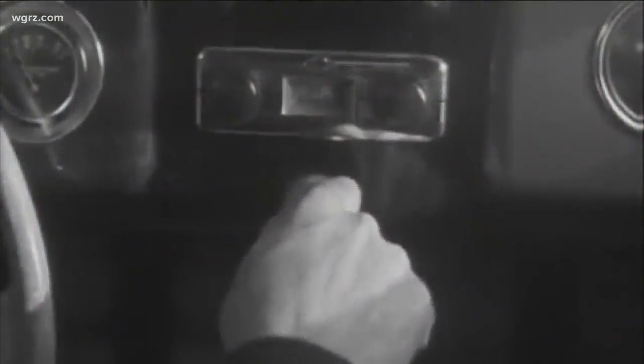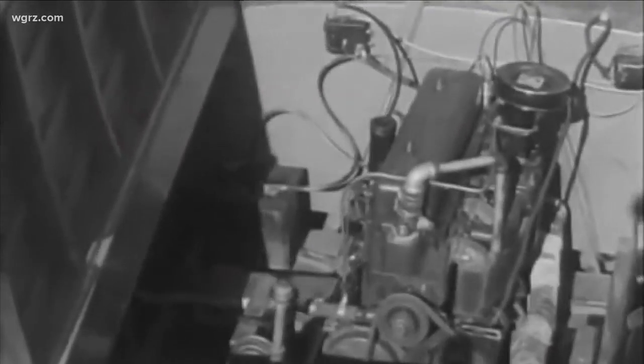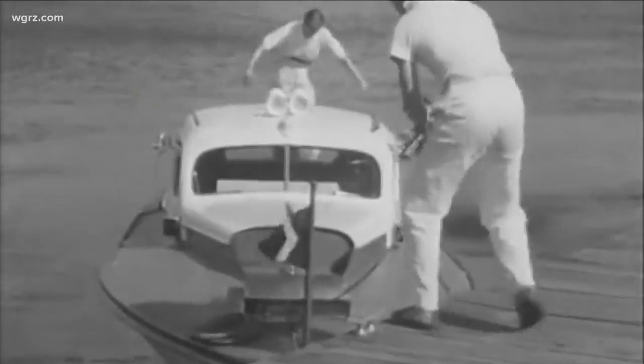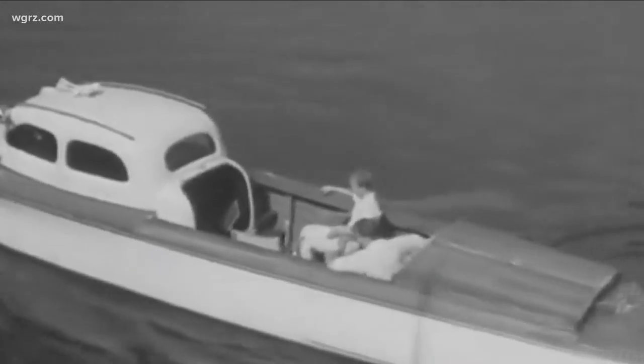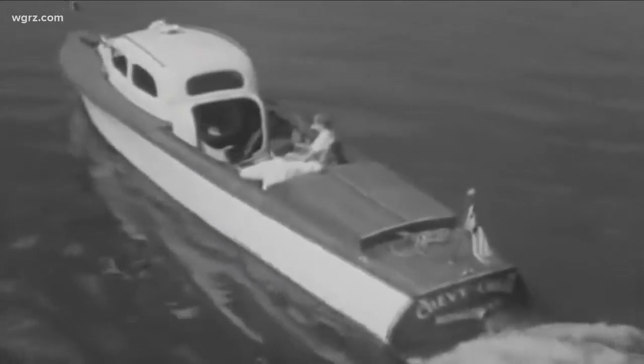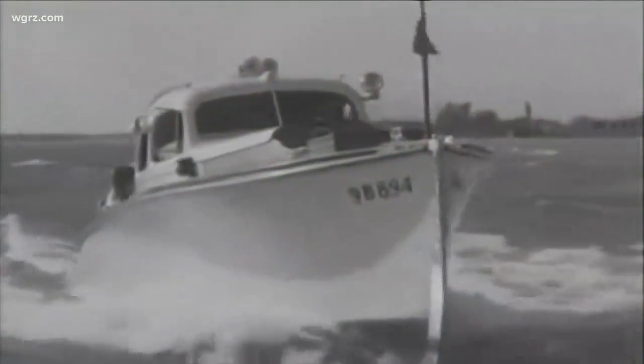He not only used the body, but also the engine and the drive shaft. And what better name for a boat created by a guy who sold Chevrolets named Hunt? Well, of course, the Chevy Chase. Whatever the weather, both driver and passengers cruise over the lake with all the comfort of motoring along the highway. Jim Sandoro says, 'I really love that, because that's what we're here for — to save all this and bring it to the public, and let the public know how great Buffalo was and is, even now, with the innovation that comes through Buffalo.'